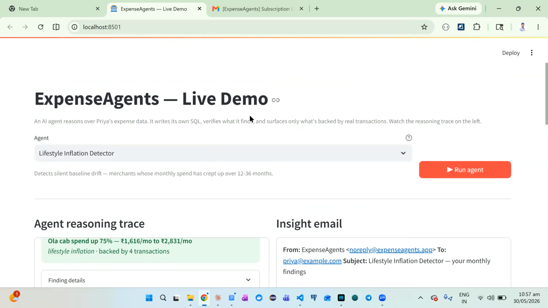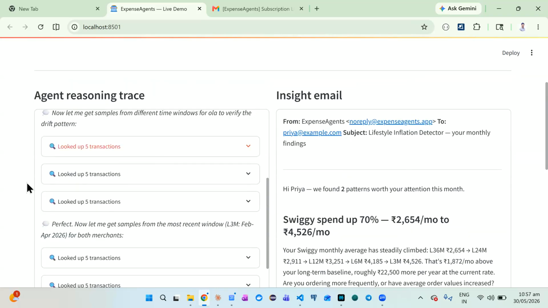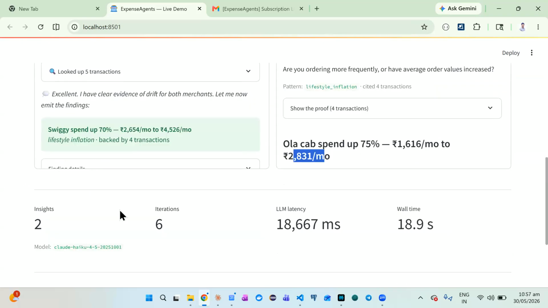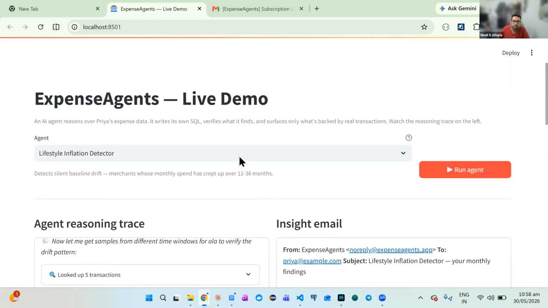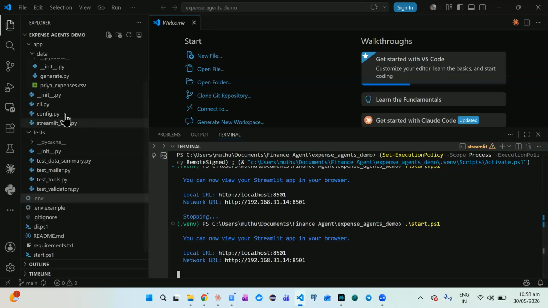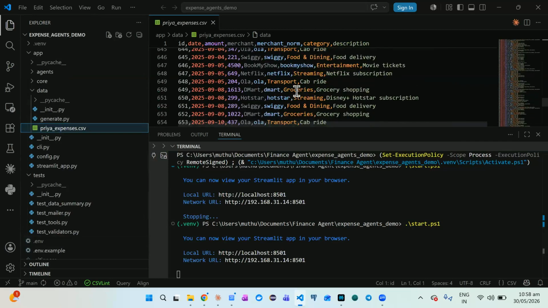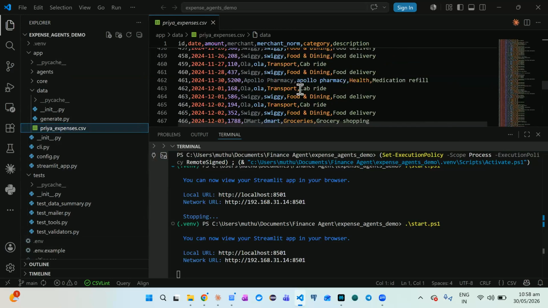Any questions here? How do we provide input to this? Right now there is no upload option, Bala. I'm planning to add an upload option so that we can check how the expenses are doing. But currently you have fed this into the logic from a local Excel file, correct? Yes, exactly, it's a CSV file. There are around 900 expenses already fed in as a CSV file.